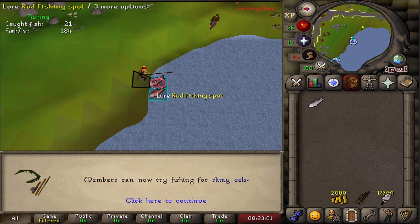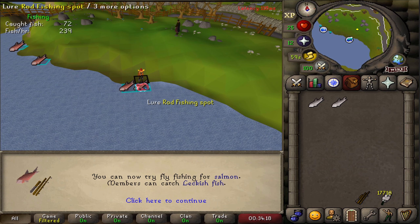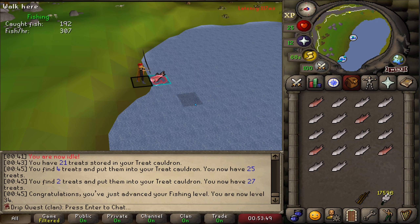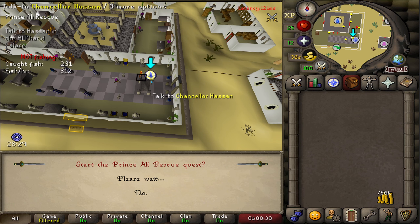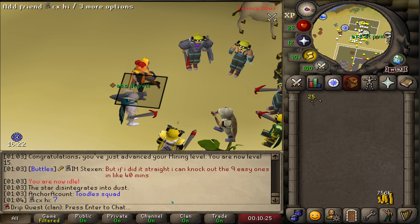I want to go Barbarian Fishing, so I'm just going to sit here and fly fish for a while. Level 30 fishing - I can now catch salmon so that should speed this up quite a bit. Level 34 fishing is a very important milestone - I can now wear the Angler's outfit, which I'll be going to get very soon. Level 35 fishing - I can now fight Tempoross, which I'm actually going to try just for a change of pace. Starting the Prince Ali Rescue. Stopped by a shooting star along the way and got level 15 mining - I actually kind of like these as an AFK activity.